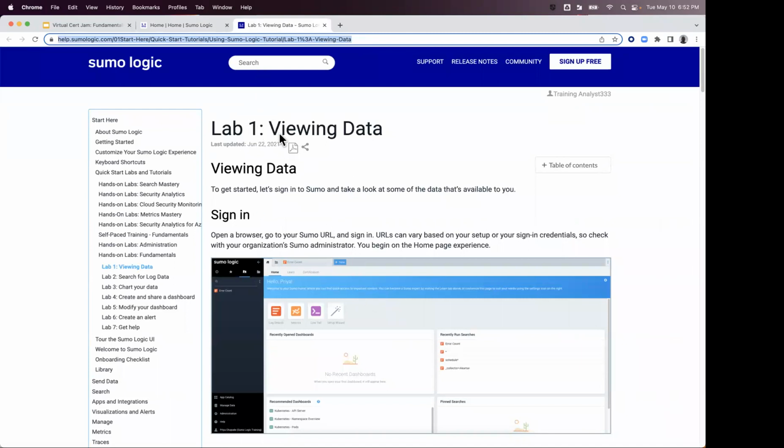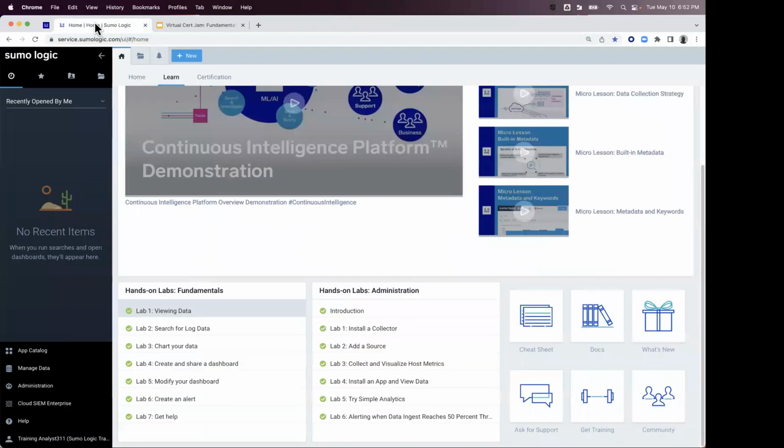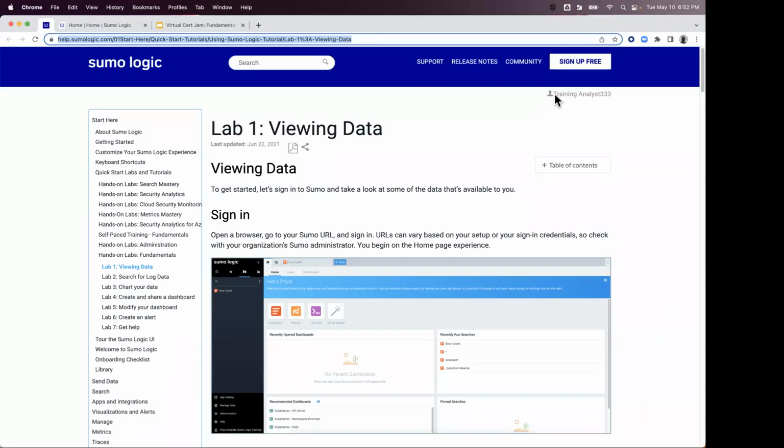If you're in a Google Chrome environment, one of the techniques that you can utilize is you can right-click on a tab and choose Pin. The advantage of right-clicking on that tab is it allows you to toggle between the lab and the CIP. Okay. All right, let's go ahead and get started. I'll take a break once we get through with this lab 1. So hang in there, ladies and gentlemen, hang in there.